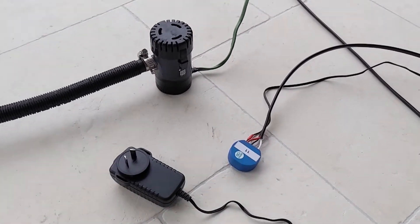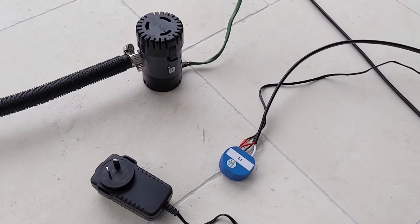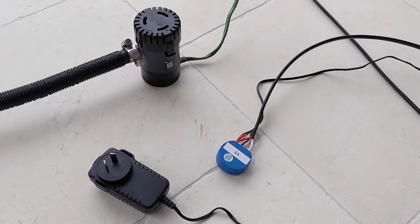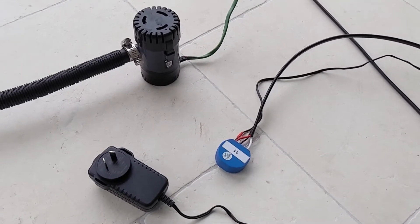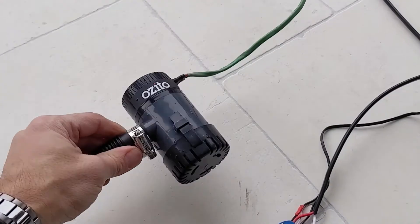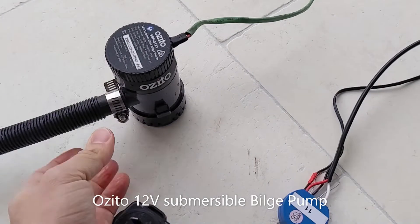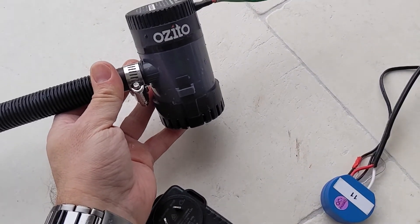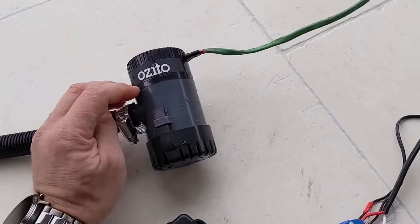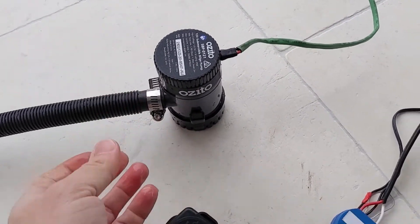The next part of my automation has several parts. We have the Aqara water leak sensor to detect the water level, but now I need to automate my pump going on and off. The important part is the water pump. This is an Azito pump that's commonly used — the purpose is for boats, so it is seawater rated. It is a 12-volt pump. Water comes in from the bottom and comes out of this tube, which then I can spit out the side of my retaining wall.